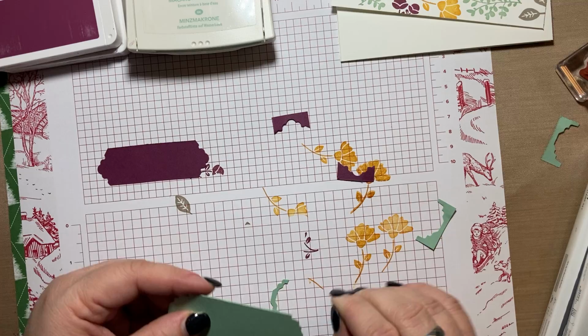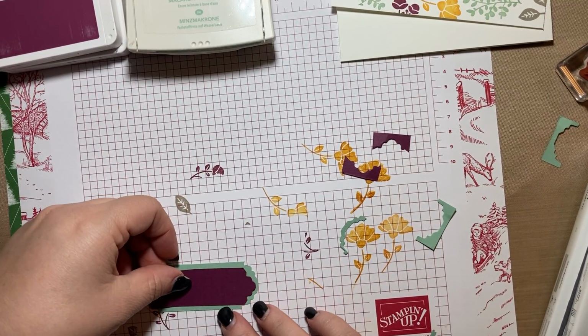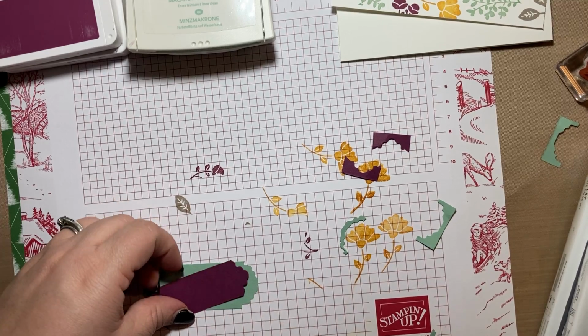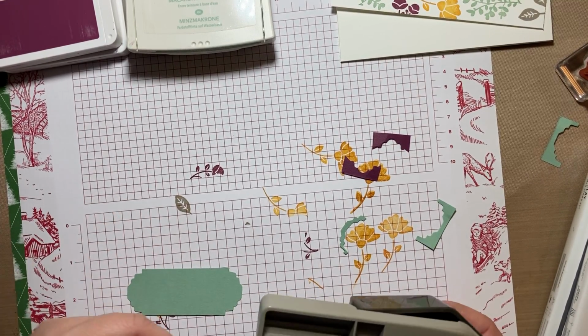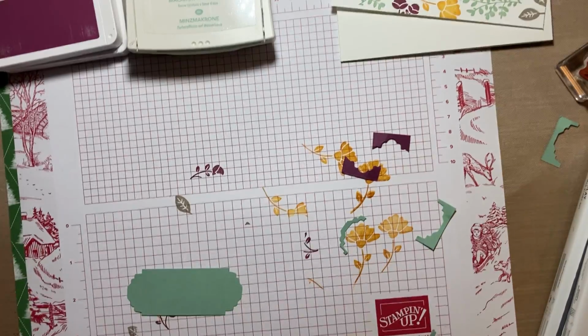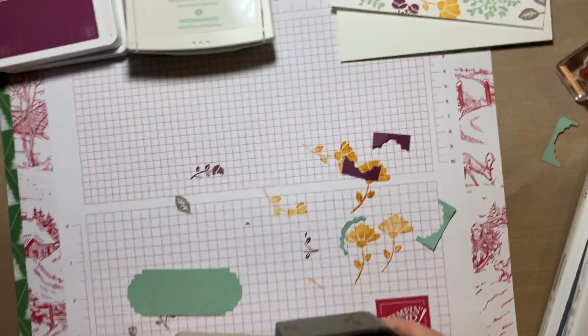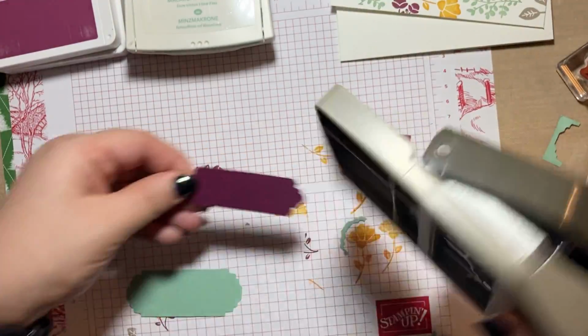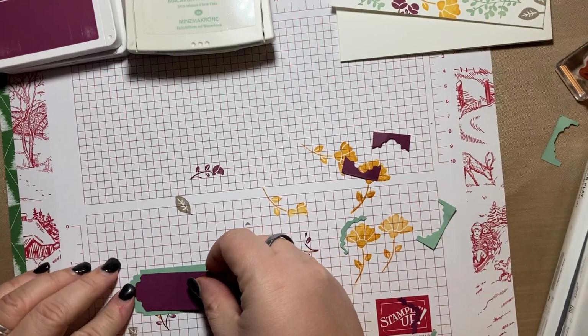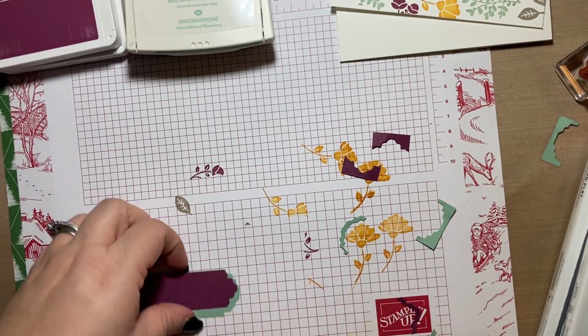Now, because they cut this a little bit, I cut this twice. This might be too long. We might have to just put it in one more time. And yes, it's a little bit longer than I want it to be, so I'm just gonna stick it in one more time. All right. Now they will layer like this.